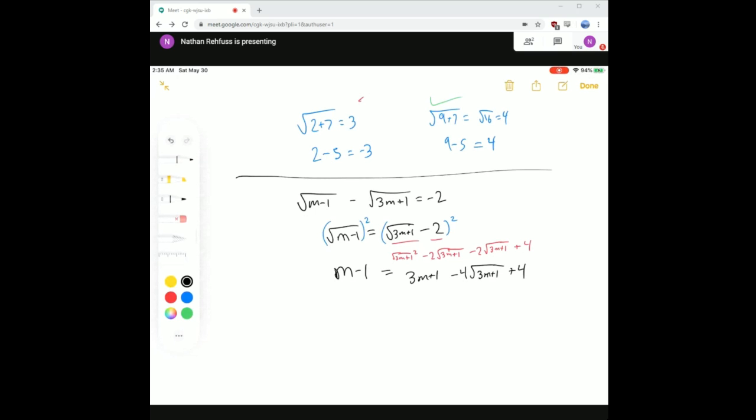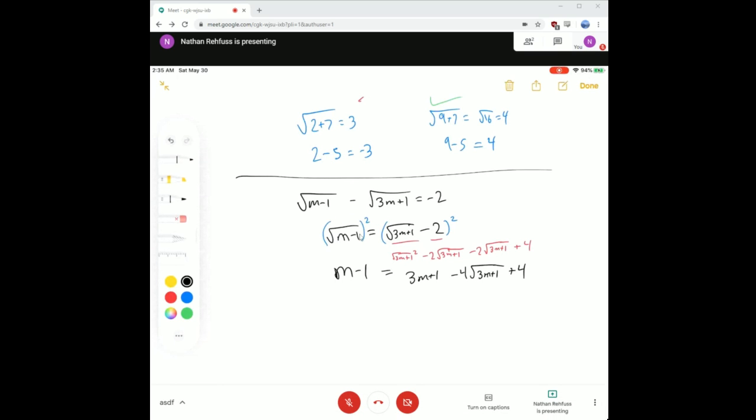So to summarize, what happened is I got one of the radicals by itself, and when I squared both sides, the isolated radical died. But the radical that had a friend stayed on in the middle terms of the FOIL. So if you're a radical, don't get isolated. Now I don't want to have any radicals left in this equation so that I can solve it. So what I'm going to do is isolate this other radical.